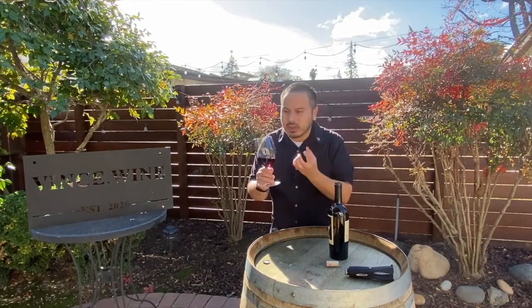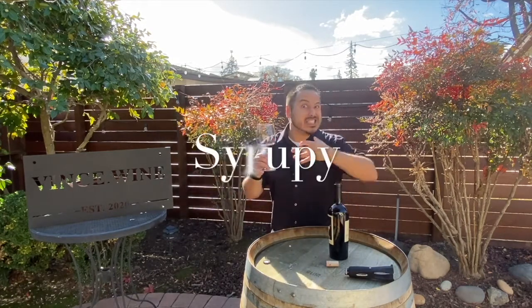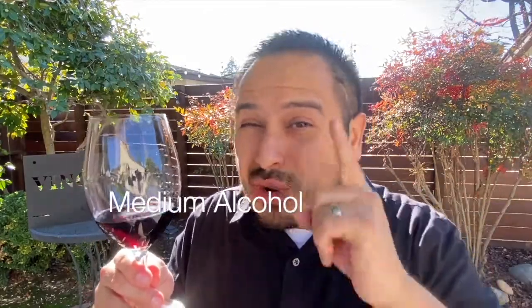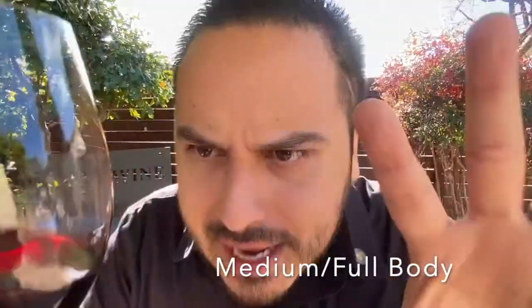That is luscious — oh my goodness. This is the most velvety, silky, luscious wine. The mouthfeel is the first thing that gets me — it is just round and rich, almost syrupy in texture. It just envelops my palate in a really full way without being too weighty or gripping or overbearing. That finish is just going — super lengthy finish. About medium alcohol, not too high. Medium to full body — not super weighty but still full and rich. It's borderline sweet, but I don't want to use that word because it certainly isn't a sweet wine. There's just a touch of residual sugar playing in there to make the wine super approachable.